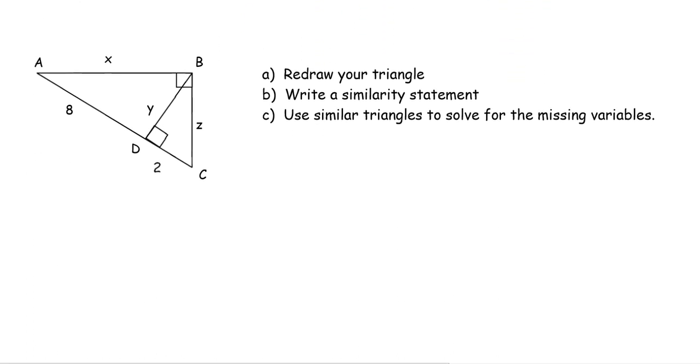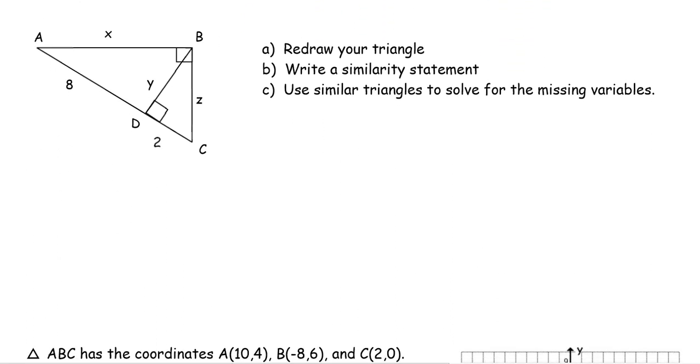And this is going to be a big question for your quiz and test. We have these overlapping triangles. The first thing that we must do is we must redraw the triangles. We need to untangle them, and you'll have to untangle them and redraw them on your quizzes and your test. So to do this, we look for similarities. I see that I have a right angle here, and I have a right angle here. That's going to be my starting point.